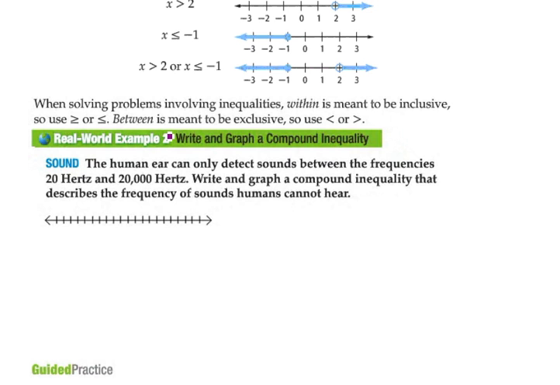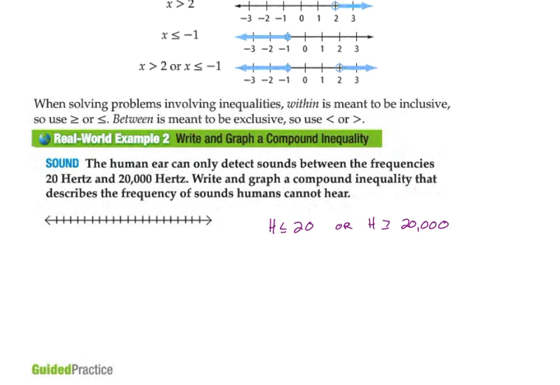So in this situation, that was supposed to just be a less than. Well, we cannot hear that 20 hertz. So we know that our hertz that we cannot hear are less than or equal to 20. Okay, or the hertz are greater than or equal to 20,000, because again, we're looking at what we cannot hear. Since they said between, we know that we are going to use the equal sign because we're looking for what we cannot.